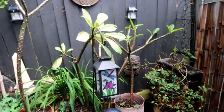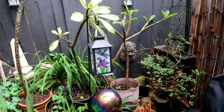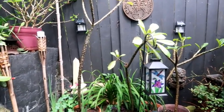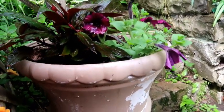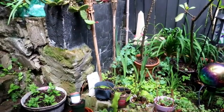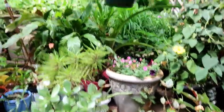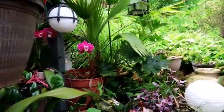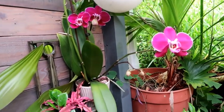They're looking good. The leaves on the one in the middle look like they've been scorched. They'll probably drop off, but new ones will grow back. These things just love the sun and they love this rainy weather. It's pretty. It's so purple, it's almost black. Anyway, I just wanted to show you those flowers in bloom. Let me show you again. Okay.